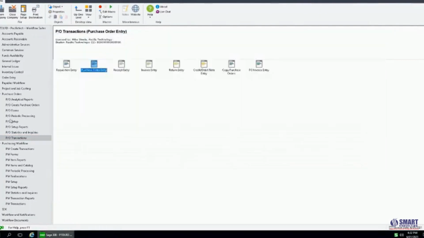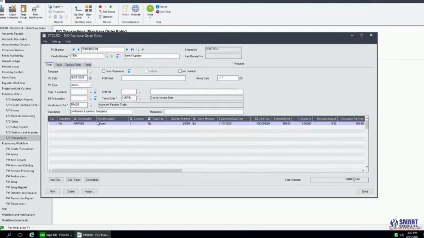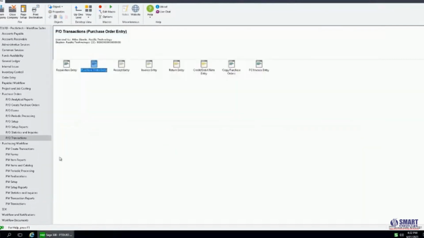And so, sorry, I should just slow down. So now if I come into the PO module, transactions, purchase order entry, just to show you that those POs are in here. So there's PO number 724 for the airfares, 725 for the accommodation, and 726 for the taxis. Now Purchasing Workflow's created the POs within the Sage PO module. And so that's the end of the life of that requisition. We find quite a lot of companies in Asia want to have an approval of the purchase order before it actually goes out to the vendor, and we do have ways of doing that as well. So you can have that as part of your workflow.